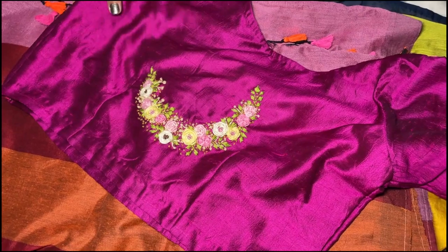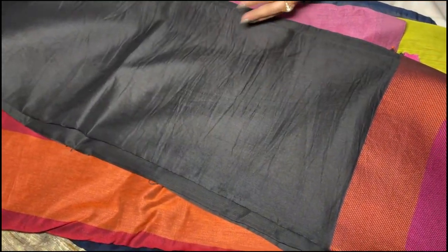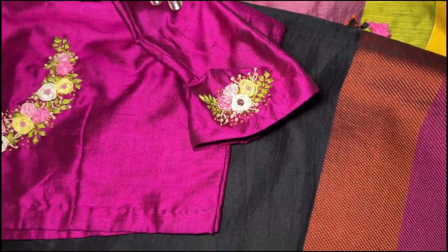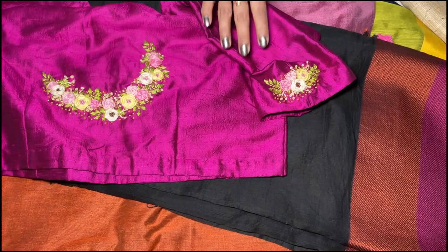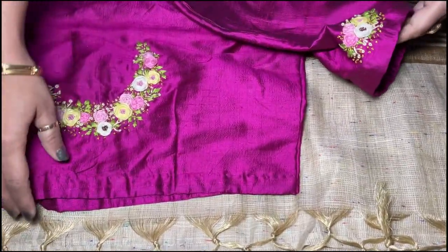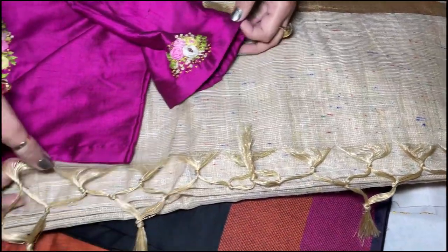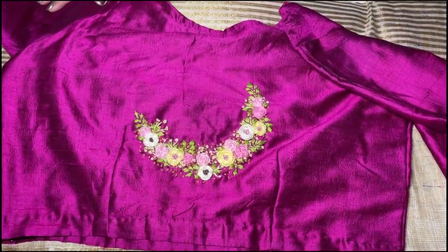Now one more, a really gorgeous gaudy one, is right in front of you. Now see how nice it clubs with a black color saree. Yes, and it is not complete. Don't miss the festive gorgeous look of the same blouse with a very nice, simple, elegant golden saree. See the beautiful tassels of the golden saree, how it goes well with this magenta blouse.